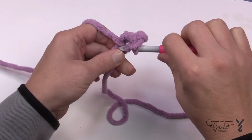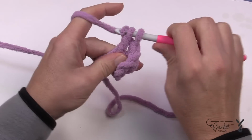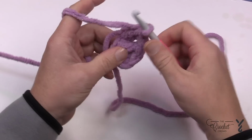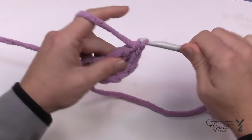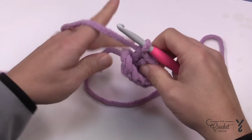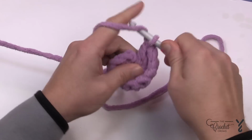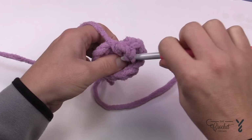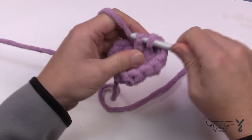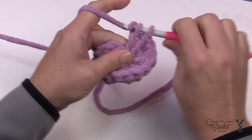So 1, 2, 3, 4. We keep going in the same one. 5, 6, 7, 8, 9, 10, 11, and just keep pushing them in. 12, 13, 14, certainly a lot in there, right?